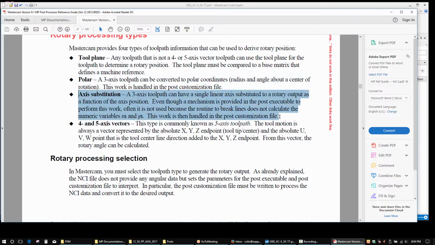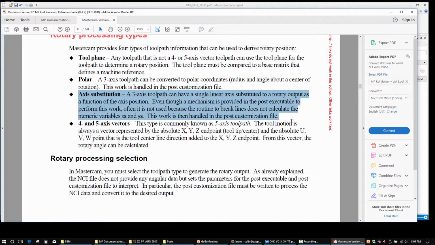Axis substitution. A 3-axis toolpath can have a single linear axis substituted to a rotary output as a function of the axis position. Even though a mechanism is provided in the post executable to perform this work, often it is not used because the routine to break lines does not calculate the numeric variables XS and YS.